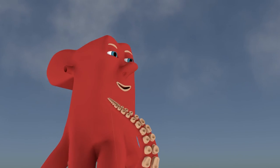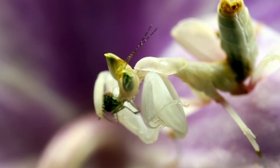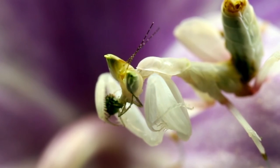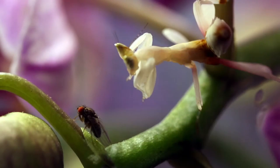In our last show, we introduced a little bug, an orchid mantis. It's very small, it's only molted three times, but actually we have two of them. Let's talk about them some more — how you can keep one as a pet, how we feed it, and why it might be fun to have one as a pet.